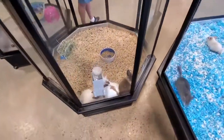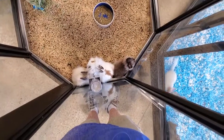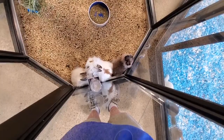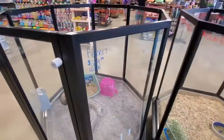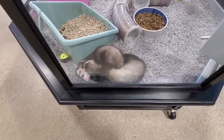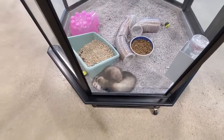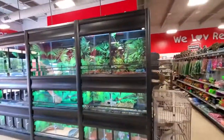Which, speaking of bunnies, here we got some right here. Look at this. Hello, bunny friends. Oh, look how fluffy they are. They must be hot. They don't want to be bothered right now by a guy with a video camera. Look, we got ferrets here, too. They're snoozing away. Hello, snoozing ferrets. They remind me of those ferrets where the face is connected to a ball with a battery in it and the ball rolls around and pulls the ferret around.